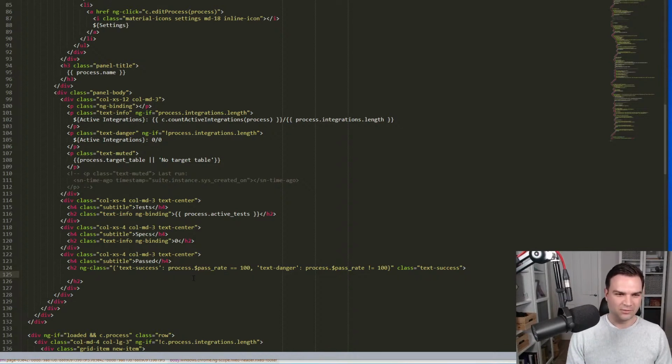All right, and then I think in here we just want this.rate. Now, for those of you that are new to Angular, putting these double colons in before a variable when you're printing it, like we are in this case, is basically going to cache this value.